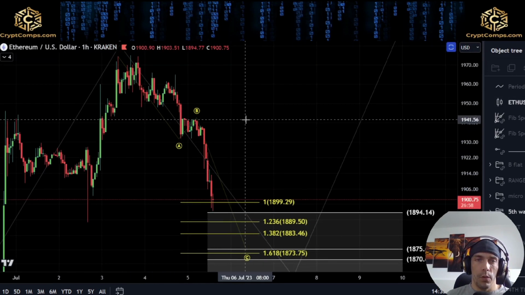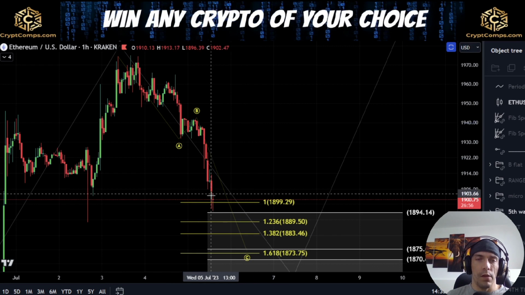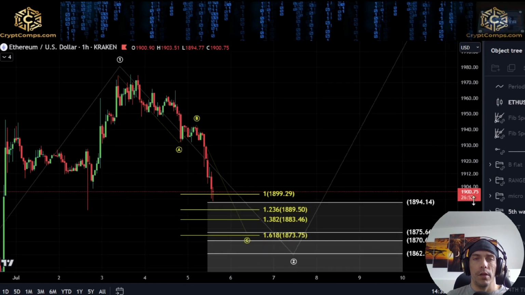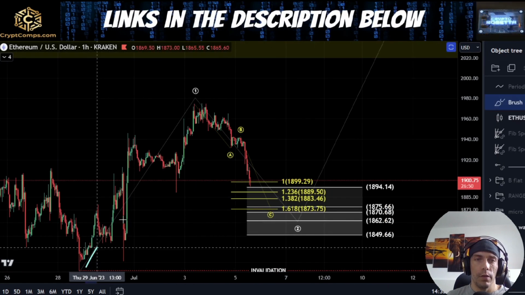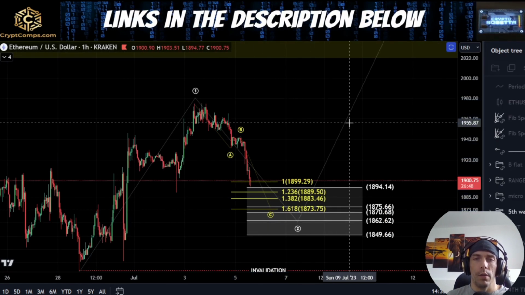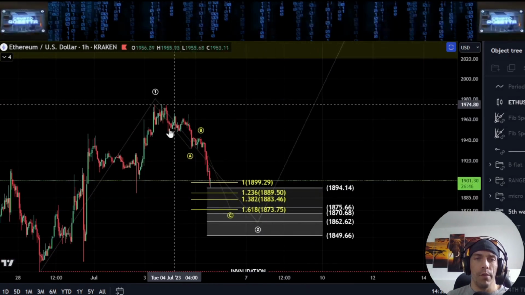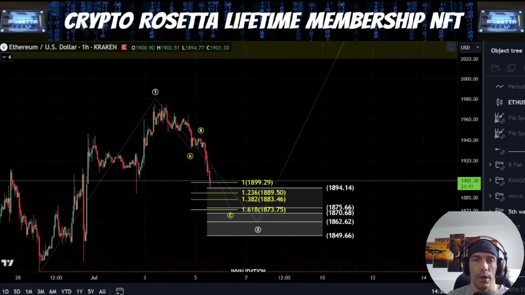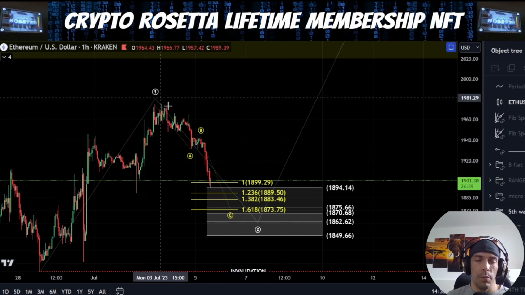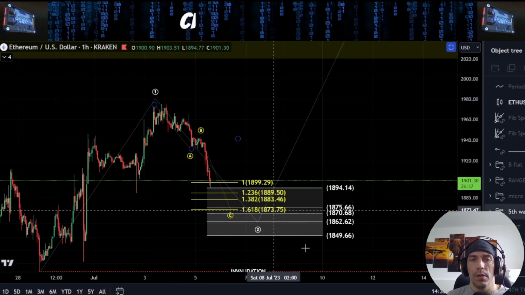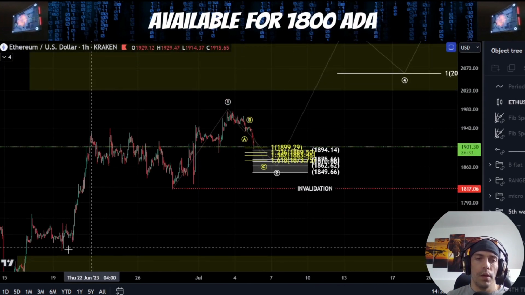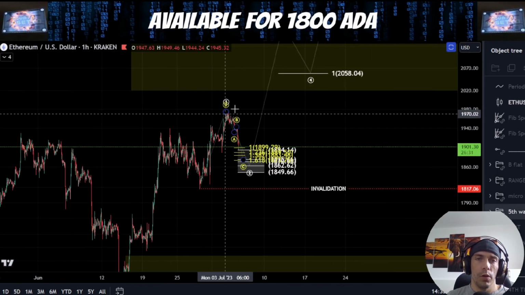Ideally, what we want to see for confirmation is a move back above 1941. We want to see a 5-wave move actually developing to the upside. If this is actually in play, where we're looking at this as 1, 2, and then we're looking for a 5-wave structure, if we fail to actually move back above these highs here of this 1975, it becomes more likely we're going to see that bearish potential come in, where we're going to be looking for a deeper corrective structure to the downside.